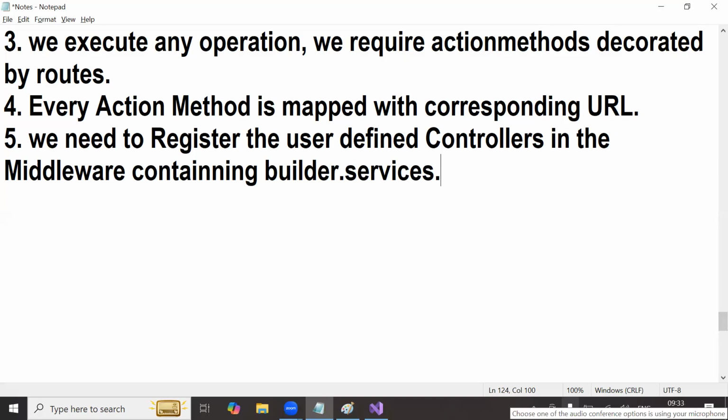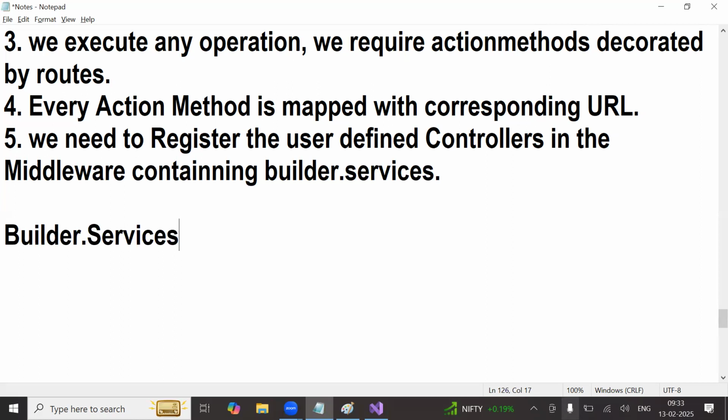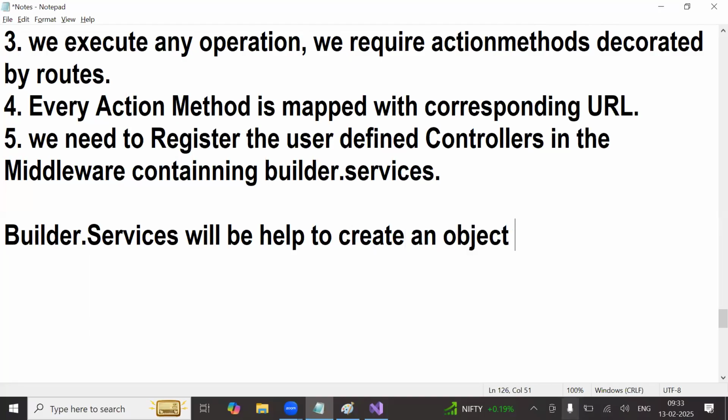See, builder dot services will help to create an object of the corresponding classes.